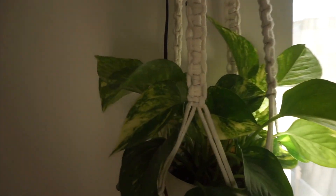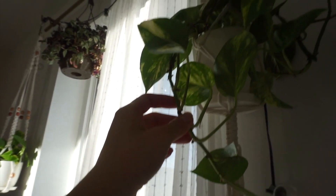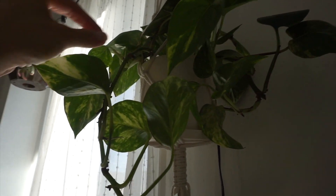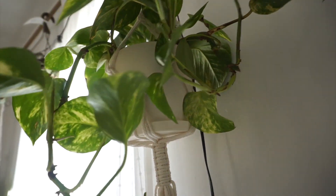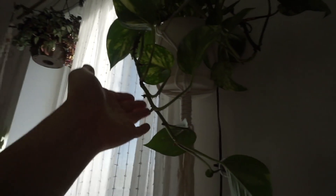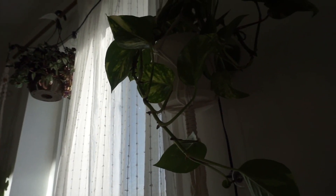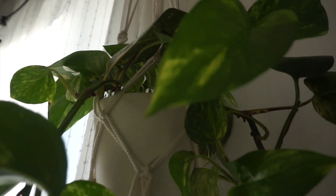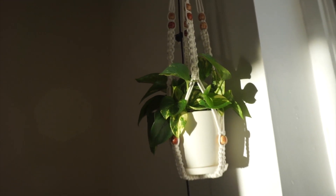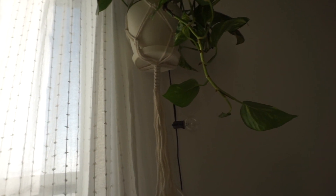Over here I have two hanging pothos — that's a pothos there and this one is also a pothos. These are the easiest houseplants ever. I was gifted this marble queen pothos as a housewarming gift when I moved to Long Island City, and I almost killed it — only one or two branches were left surviving. Then during COVID I started propagating her and made three new plants out of her. These are super resilient, easy beginner plants. Water them when the soil is dry and give them some moderate light. I got these macrame plant hangers on Amazon — I'll link those below.